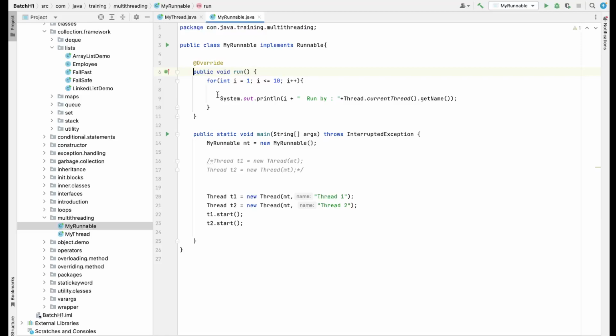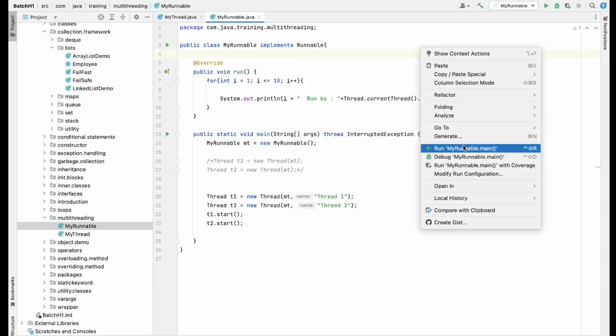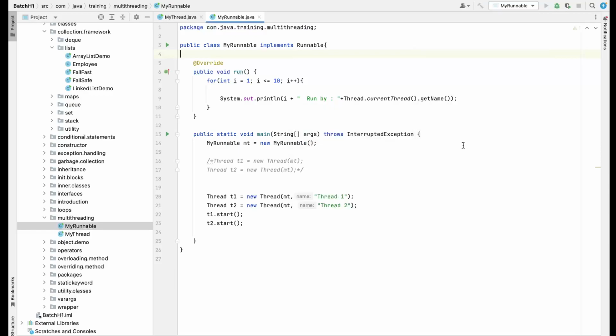We had seen the program where we were able to print numbers from 1 to 10, and Thread.currentThread().getName() basically gives you the thread name. When we had created two threads, we had given the names thread 1 and thread 2 respectively. Which thread is currently performing the job can be printed by Thread.currentThread().getName(). So let's try to print this once more, and then we'll modify this program.